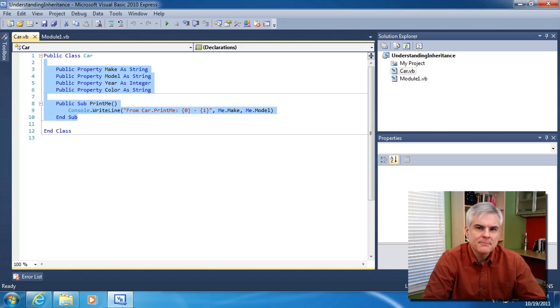But if we copy and paste code from one class into another, and that code happens to be buggy, what if we find that bug? Now we have to fix it in multiple places, or we forget about it and we don't fix it in multiple places? Well, that certainly creates an issue for us. Or we could just go ahead and retype all the code by hand, but what if we were inconsistent in our application of the business rules?